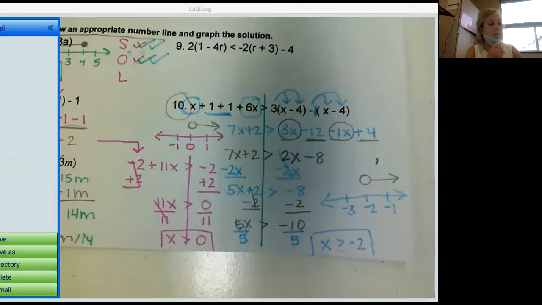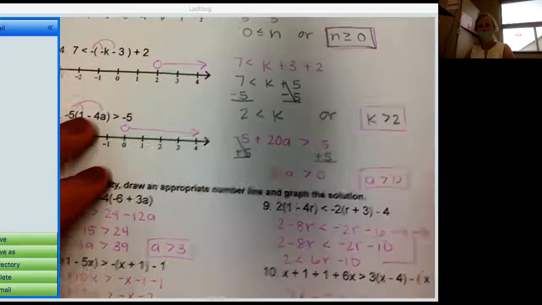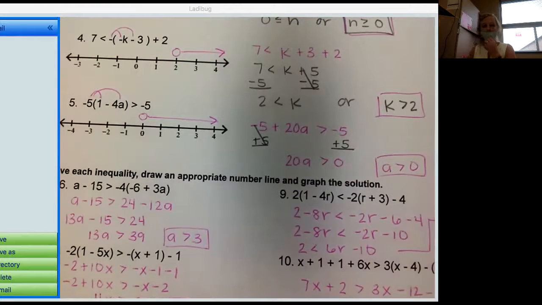All right, so look, I'm gonna put my other answers up. Not all my work is shown because I can do some of these steps in my head. So if you have a question, I need you to ask me, okay? I'm showing you mine. You're gonna check yours, and then you're gonna ask me questions. All right, so there's 4, 5, 6, and that's all you can see.